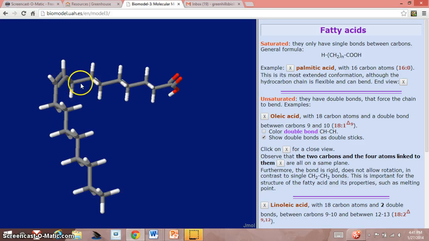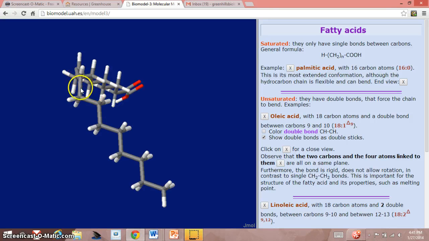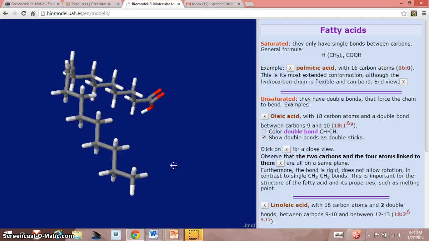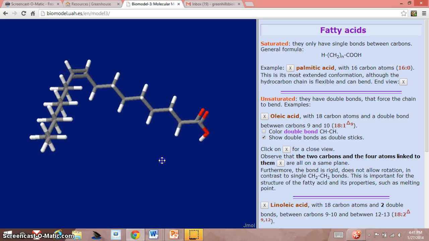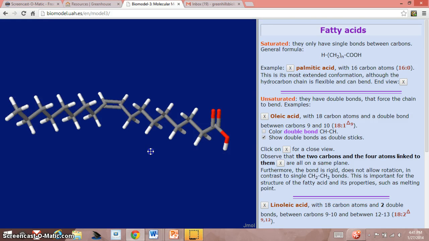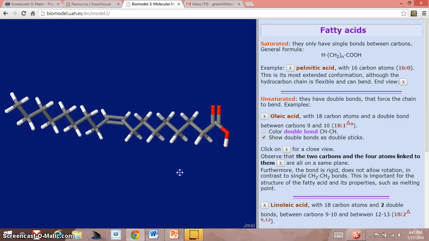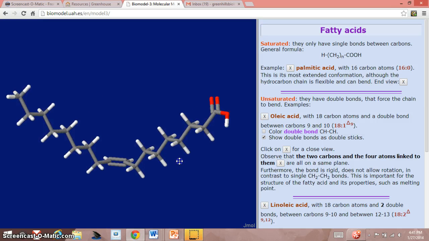So we're counting these carbons, and then we're going to count the carbons in this part here. So you want to come up with a total number of carbons in this molecule. There's a good view where you can kind of see them all. So put your answer down as far as how many are in the hydrocarbon chain. The next question it asks is how many double bonds are present in this chain. Well, I hope that you can see that.